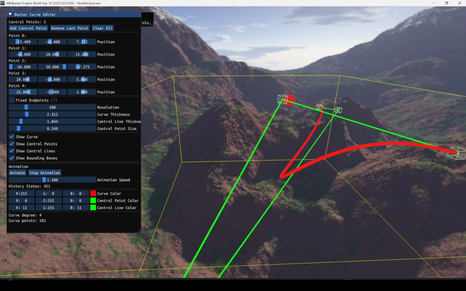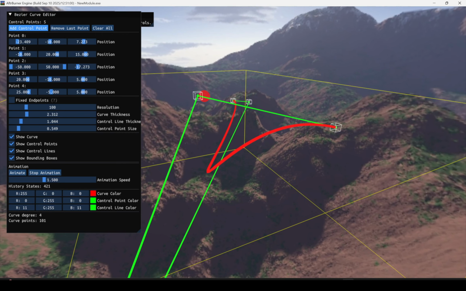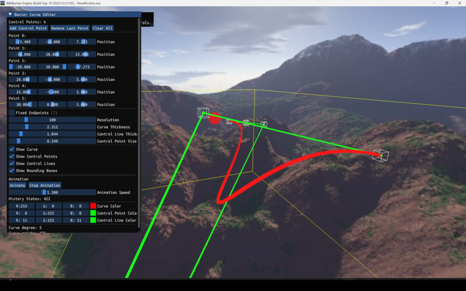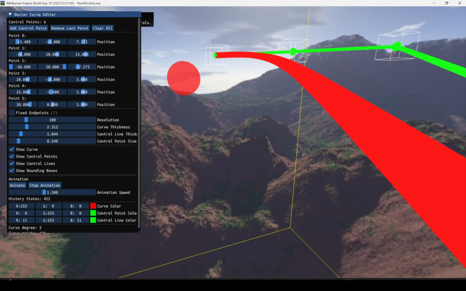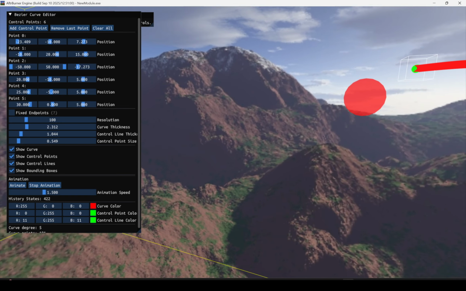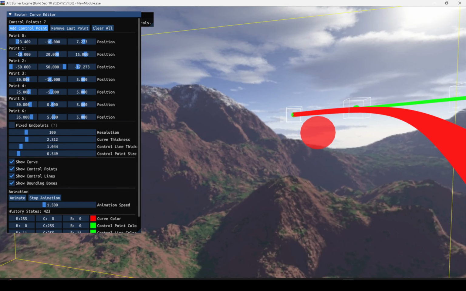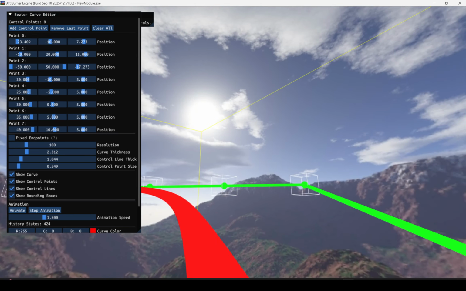It is added by adding 5 points in every direction. As I click on add control point, the new control point will be added, as we can see here.